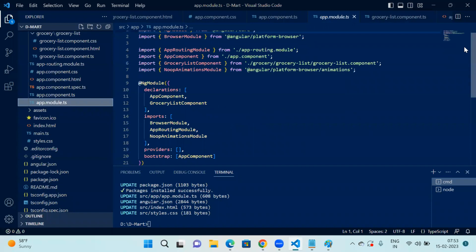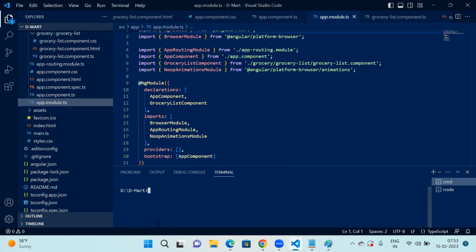Now I want to create a module, and I will create the module related to our material. ng g m stands for generate module, and over here material.